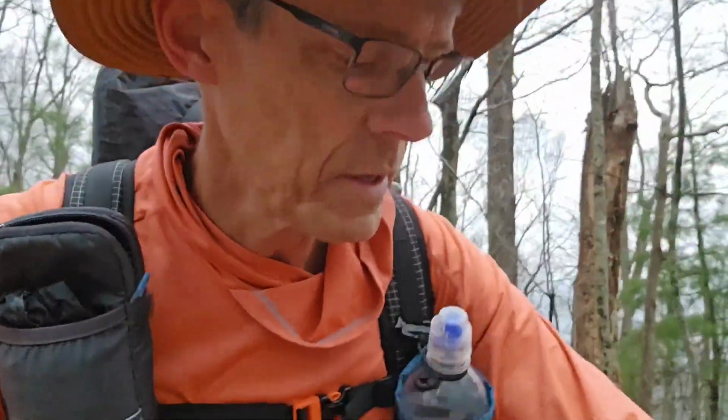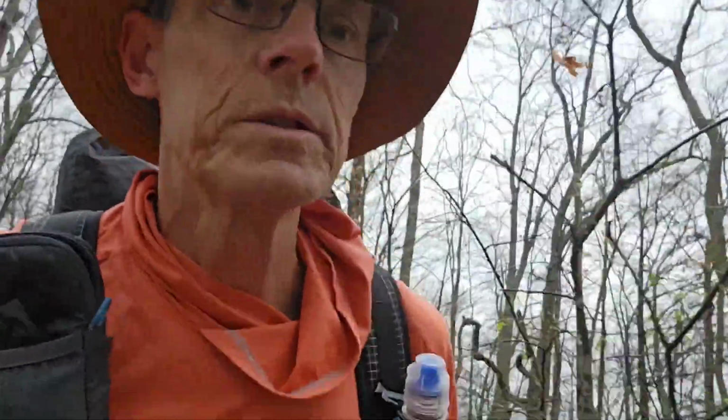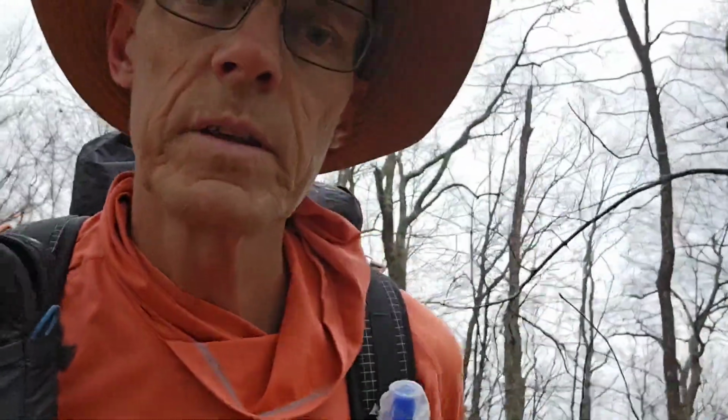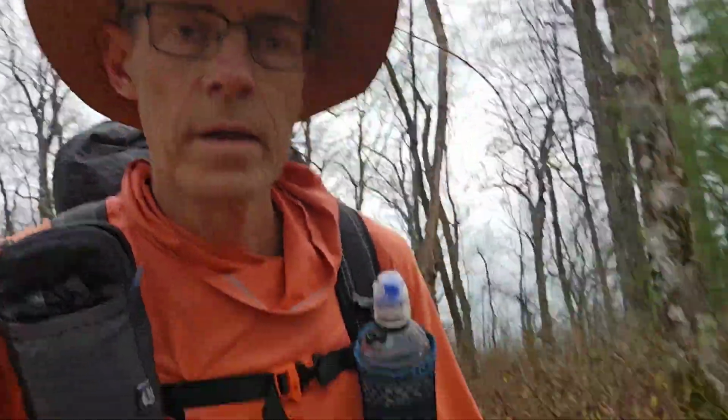We're a couple miles in, a little over an hour hiking. I had to shed the raincoat. It was just too hot for the last climb. It wasn't a huge climb or super steep climb, but with the mild temperatures out here, I think in the 50s, maybe 40s, I just couldn't handle the raincoat being on, even with the pit zips open. So I'll walk like this for a while, and if it starts to turn chilly, I'll put the raincoat back on.